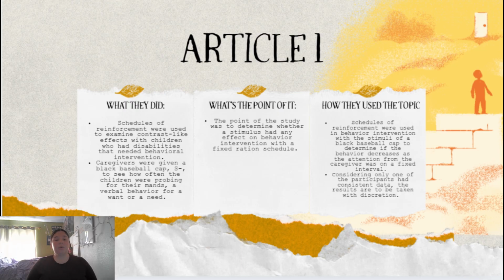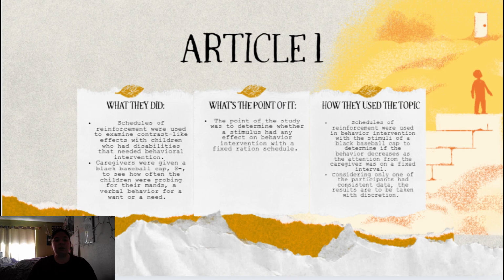The point of the study was to determine whether a stimulus had any effect on behavior intervention with a fixed ratio schedule. Schedules of reinforcement were used in behavior intervention with the stimuli of a black baseball cap to determine if the behavior decreases as the attention from the caregiver was on a fixed interval. Considering only one of the participants had consistent data, the results are to be taken with discretion.